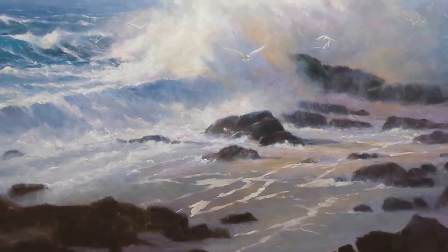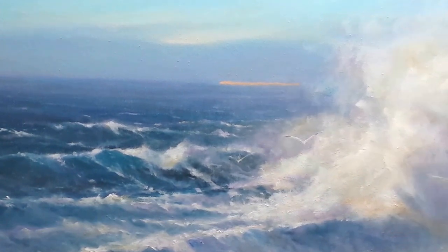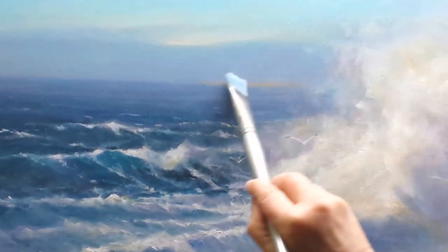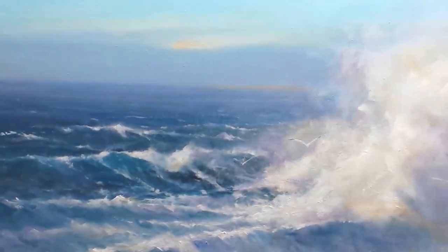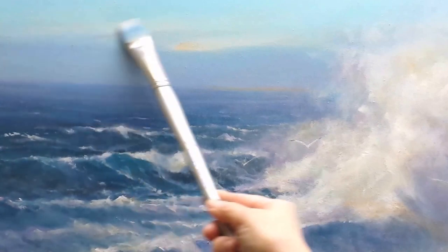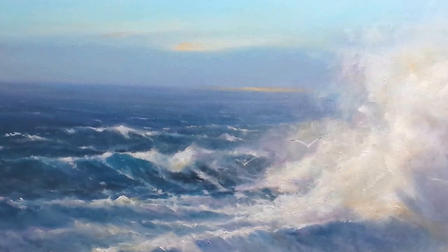Back to the left side of the painting. I want to bring my horizon line slightly forward — it's been lost into the background, into that foggy cloud bank. So I added just a touch of warmth there, the same warmth I used earlier in the waves. It's going to be a little permanent rose, cadmium yellow, and white. Then you just add small touches, and now go in again — you realize you can brighten it even more. Make sure it disappears behind the wave, and suddenly you have a whole other dimension behind that wave. The distance is there — it wasn't there before.